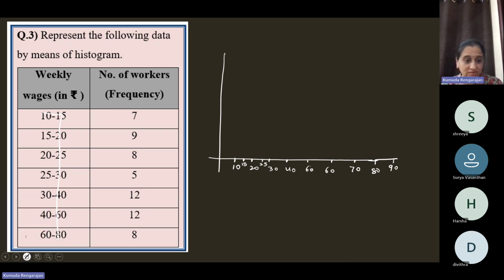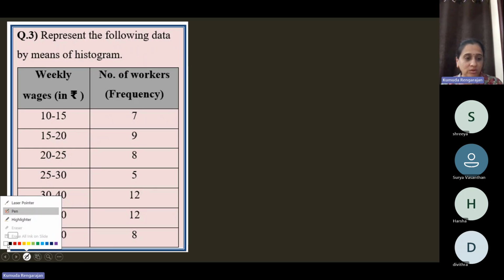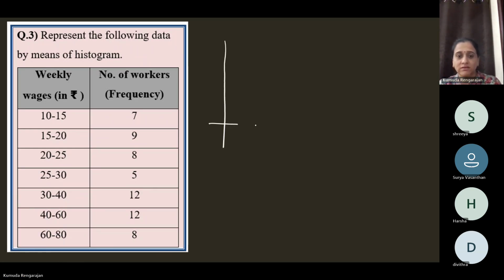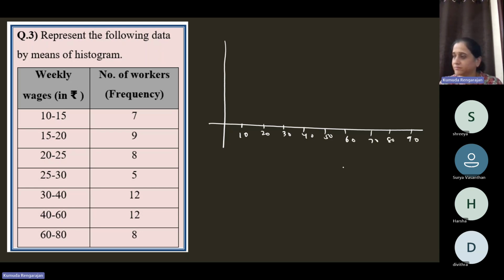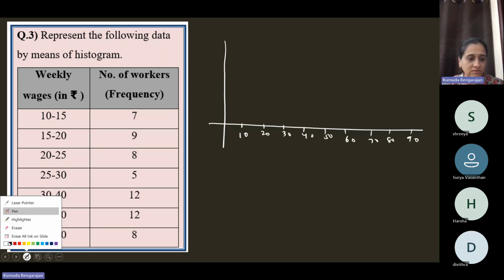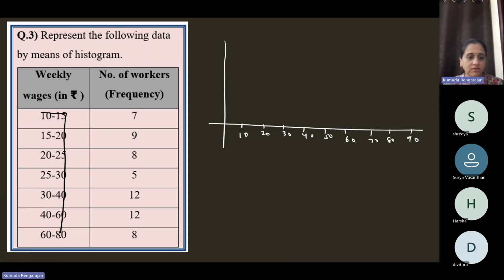See, that part I'll repeat so that I make sure all of you understand that clearly. See, 10. After 10 divisions, 20. After 10 divisions, 30, 40, 50, 60, 70, 80. These are what we mark. But when you look at the numbers in the class intervals, we have 10, and 15 is not there. So what you should do is go and mark 15, because you want 15, right? You mark 15. Then 20 is there. 25 is not there, so you mark 25.